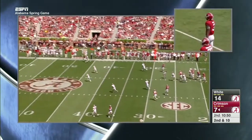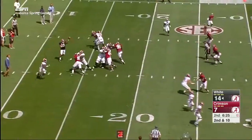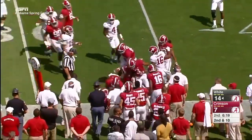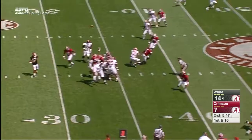This time they will take a shot downfield. And right in stride to Robert Foster again. Pounds. And he will swing it out to Harris. And Harris lowers the shoulders and moves ahead for a first down for the white team offense. Overall player in the country and the second best running back nationally.